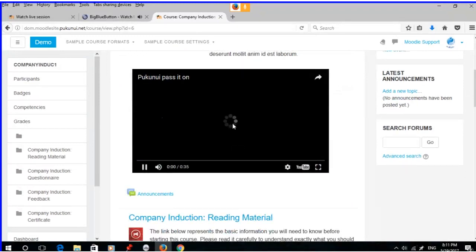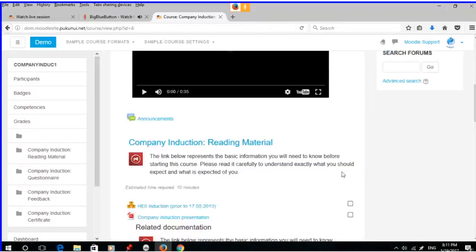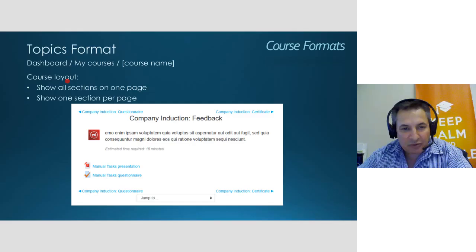And then obviously you've got the course content. Now you have the section name, and then we always recommend also to put a section summary or header or introduction, whatever you want to call it, which is just a brief description of what the section is about, followed by the activities and resources for that section. And you can also have subsections. We've got a subsection here, which is part of the main section, and that contains the related documents. And then we've got a new section with a quick description of what that section is, followed by the activities for that section and so forth.